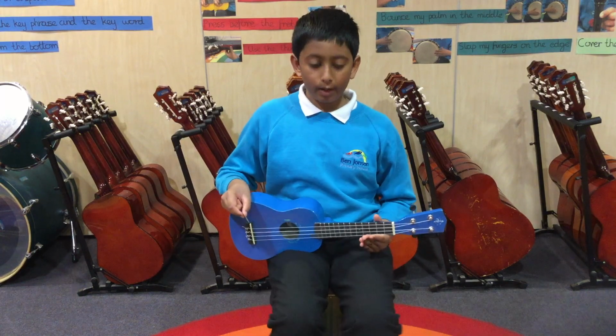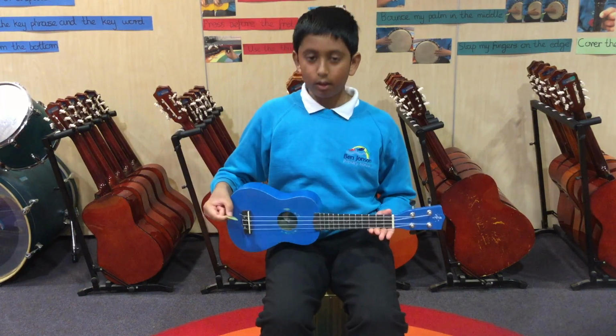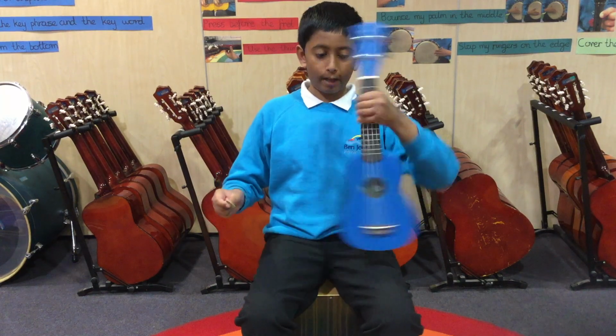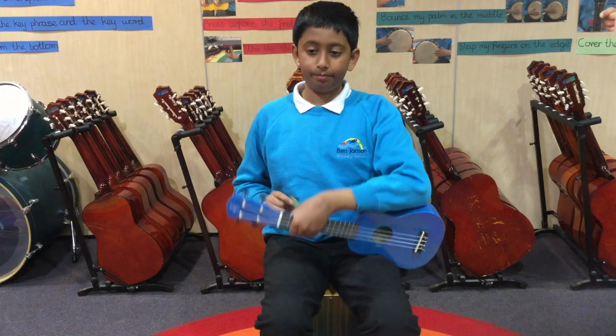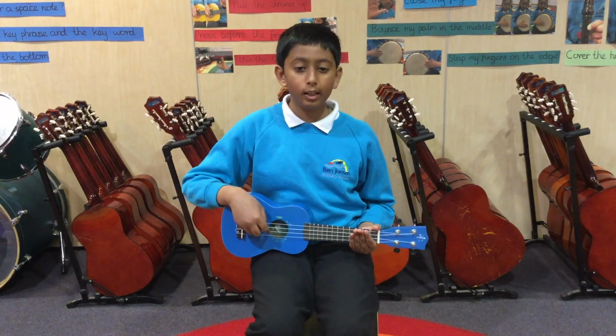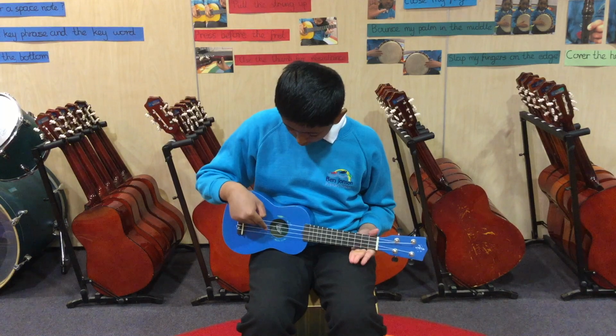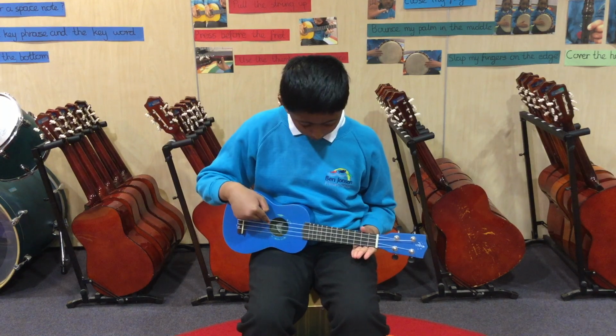So the way you hold a ukulele is, if you're right-handed, you put it on your right thigh. If you're left-handed, you put it on your left thigh. Also, a ukulele has strings starting from the bottom. So this would be 1, 2, 3, and 4.